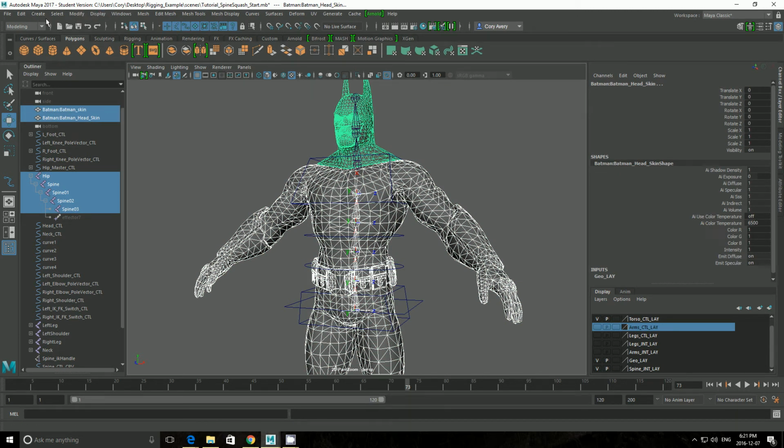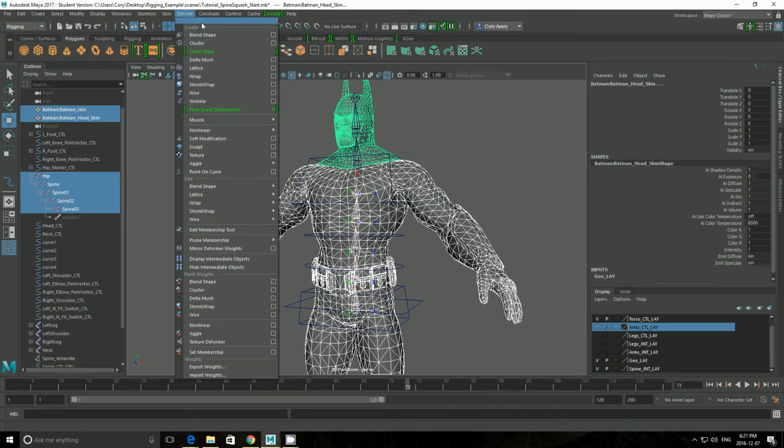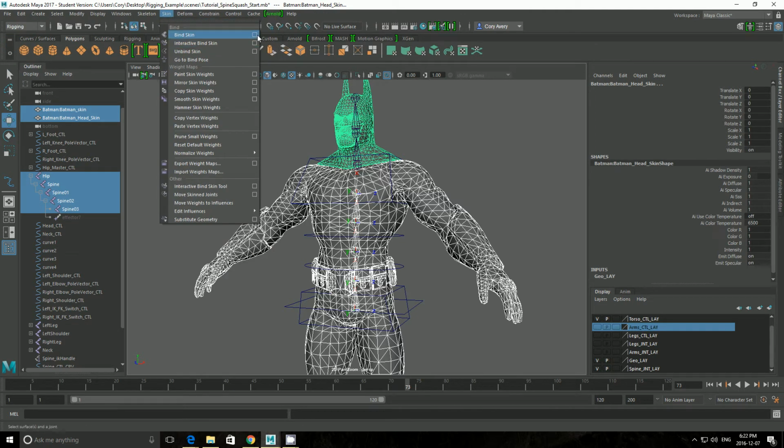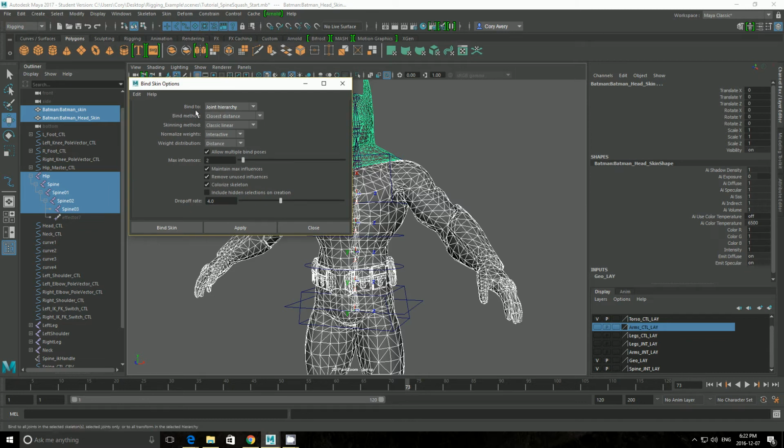And then I'm going to go up into the rigging skin menu and do a bind skin operation with the geodesic voxel bind method, and the max number of influence is set to 3. Everything else I'm just going to leave at the default.